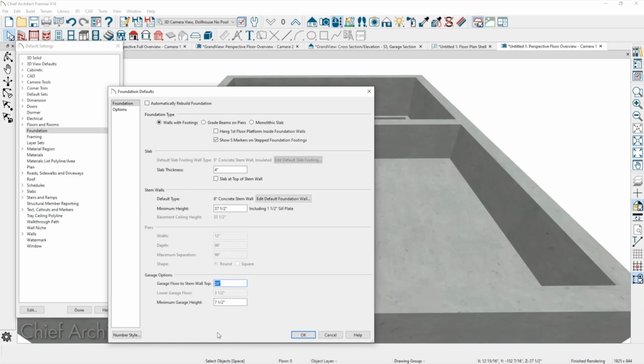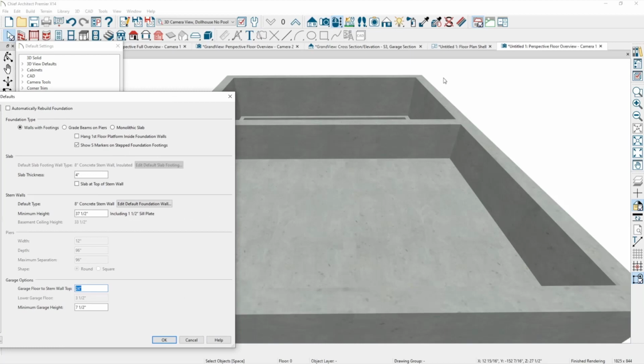Okay. So set that to the number that you would use and see if that solves your request. Now, if your stem wall height's different than your main floor, then after you build your foundation, because it may change, you can always click in the room and adjust those stem walls for that particular room.